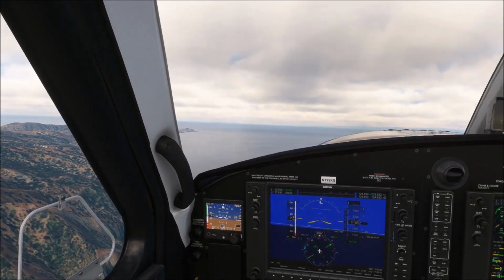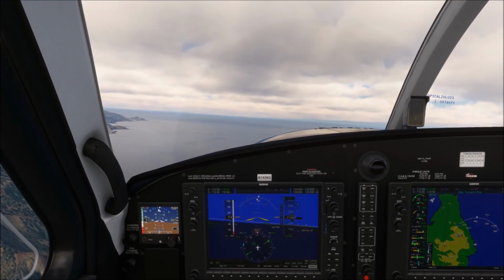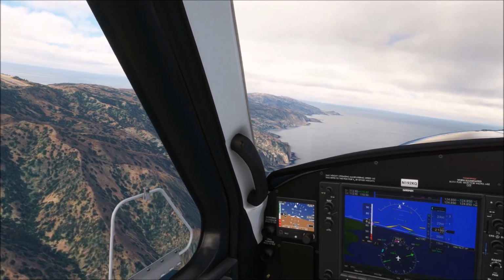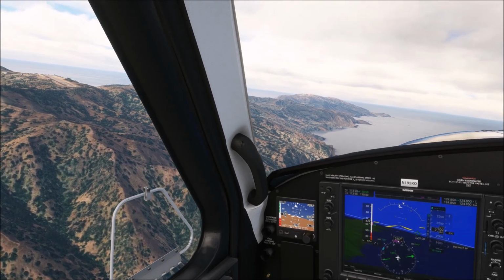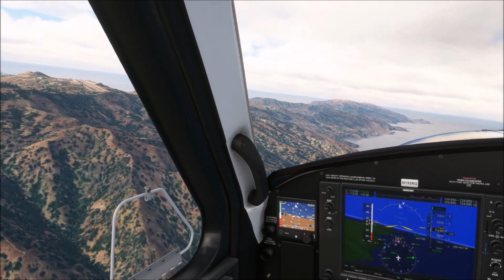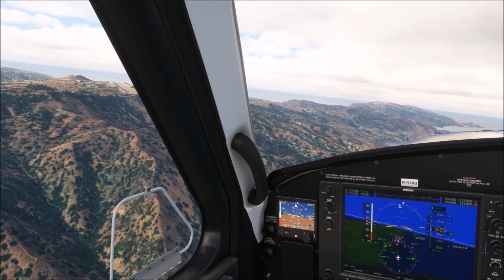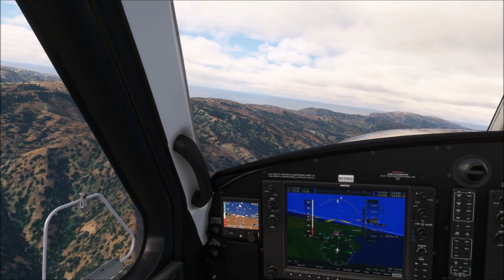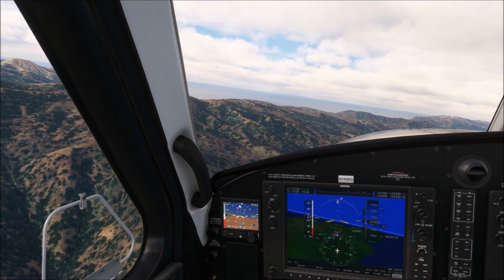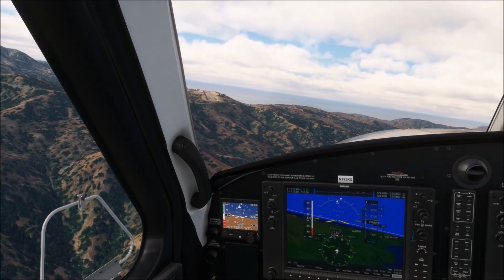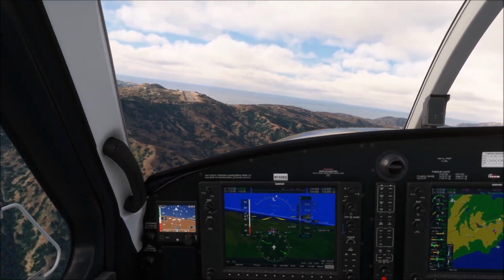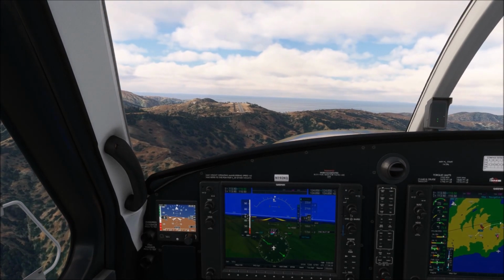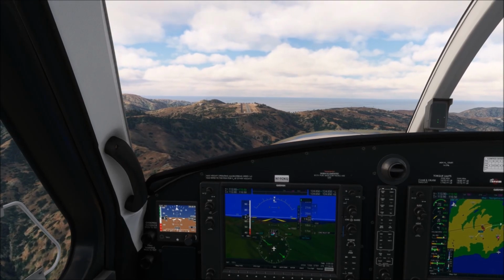Okay, and we can start our turn now. So full flap, props going forward. And we're again keeping that runway in the same horizontal position in the window. It means that we know we'll get there. There we go. And we're looking for 65 knots, which we've got. This is going to be a full stop landing.